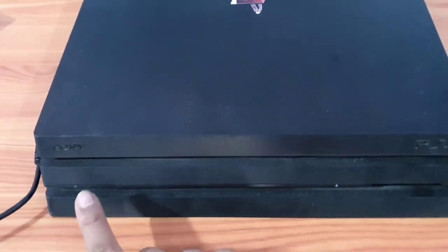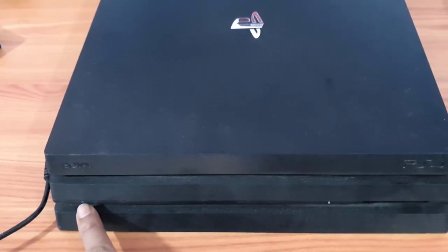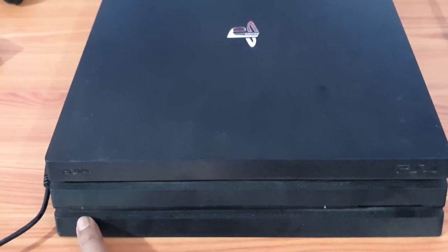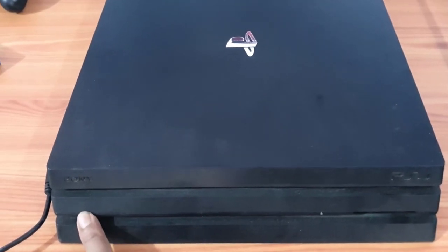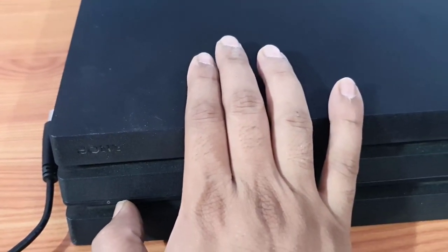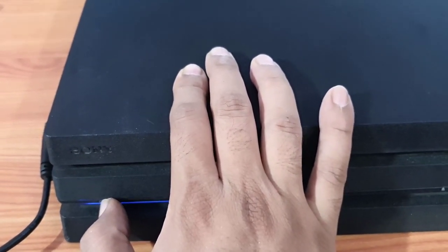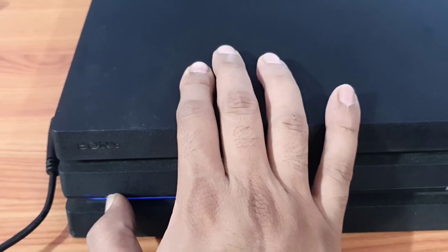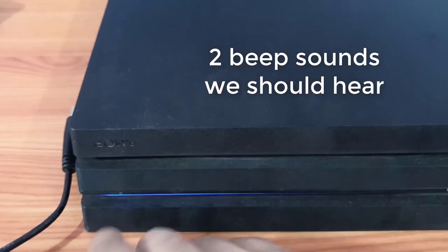This is the power button. I need to hold it for 7 seconds, and then I should hear 2 beep sounds to get into safe mode. So I'm going to press this for 7 seconds. One sound. I have to hear another beep sound. So, 2 beep sounds, I heard it.